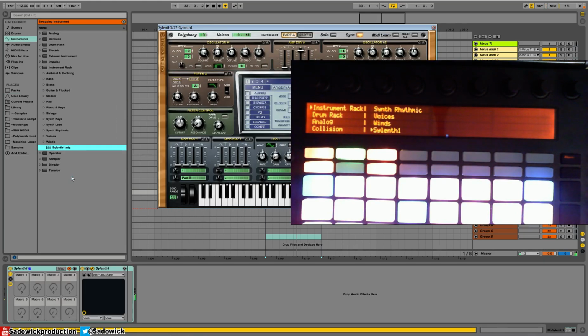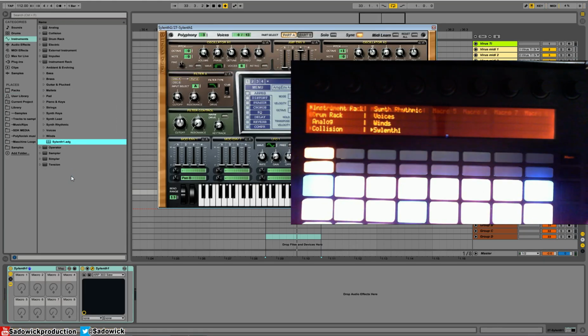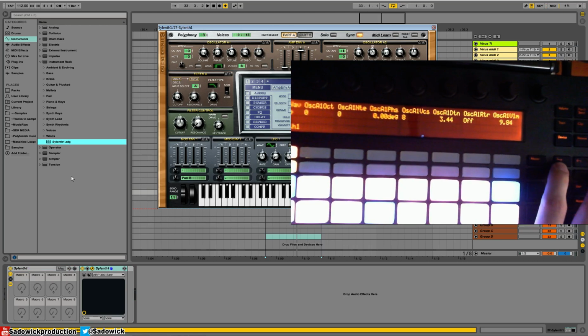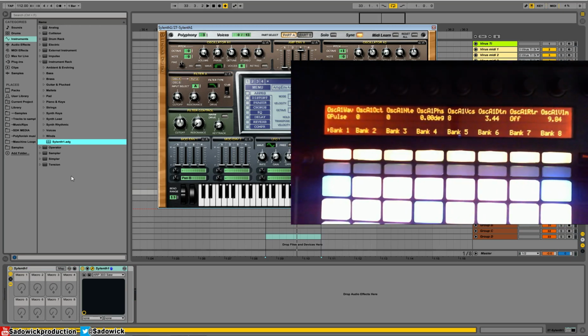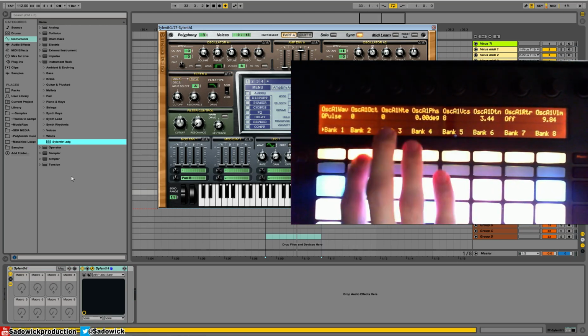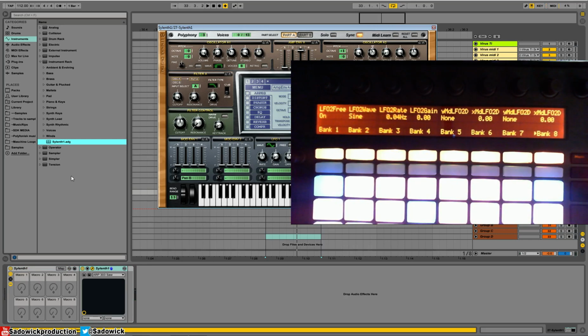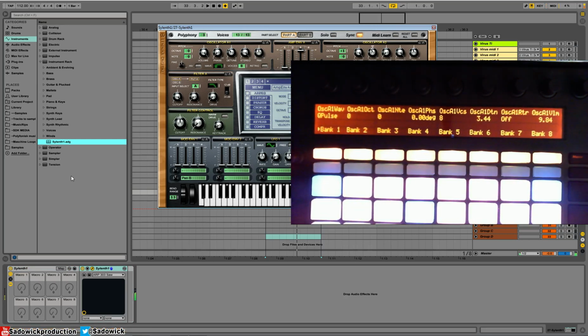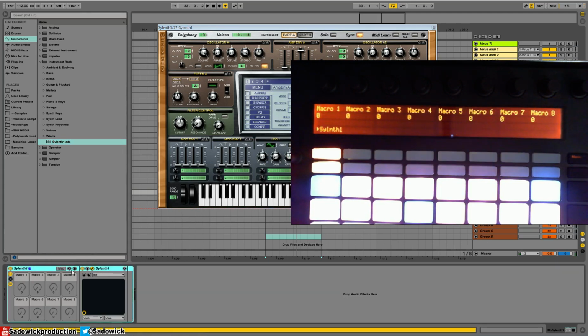Cool. So once I've done that, I just go to this little arrow right here. I click on that. I click on it again, and then I have all my banks here. And we're good to go. So, yeah, let's... Actually, I should init that. So now it's init. And then resave it.